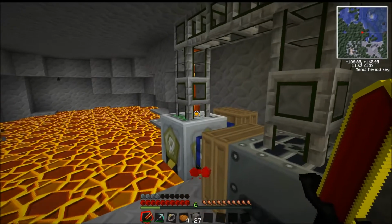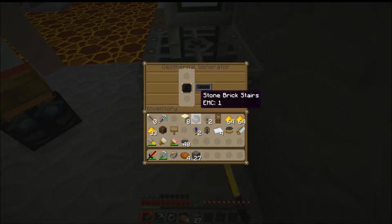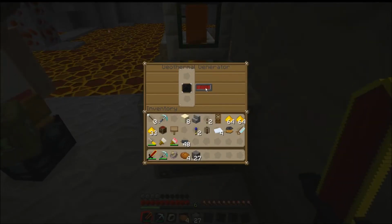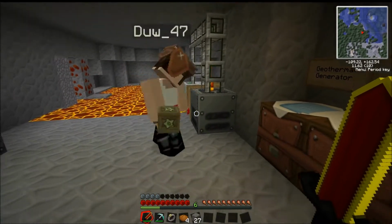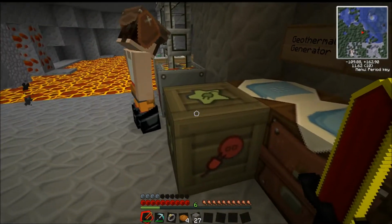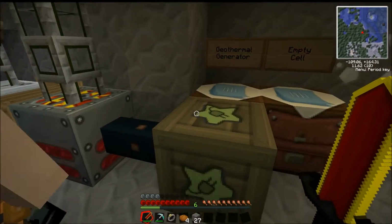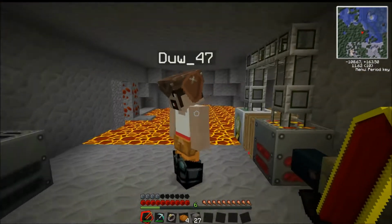There we go. Yay! Lava's going up. I got some lava. And then this goes straight in the top. And as you can see, it does that and gives it a ton of power. So what we're going to do is show you the back box, and when it's connected up, it runs power into it. You just connect your cable to any side, and there you go, it's charging the back box up. And it's pretty quick. I'm liking how quick it is. You get quite a lot of power from a full generator, so you should be all right for a bit.